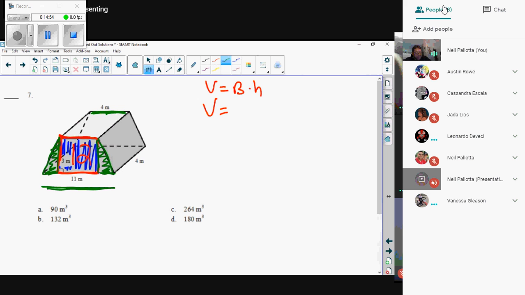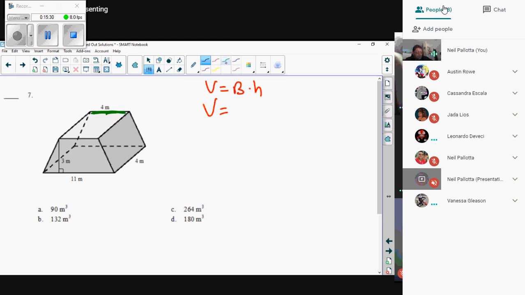So you could find the area of the triangles this way. If this whole thing is 11 and this is 4, this would be 3 times 3.5, and this would be 3 times 3.5. And what's 3 times 3.5? Let me think about that for a second. 3 times 3 is 9. So that's 10.5 and 10.5. So that's like 21, right? So you could find it that way, but let me erase all that.